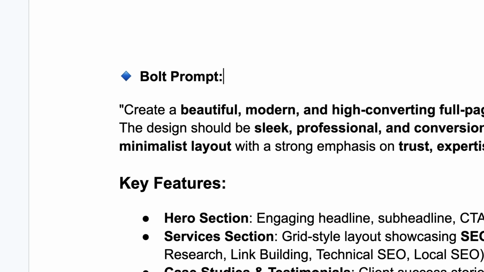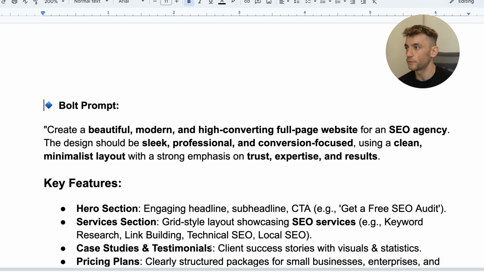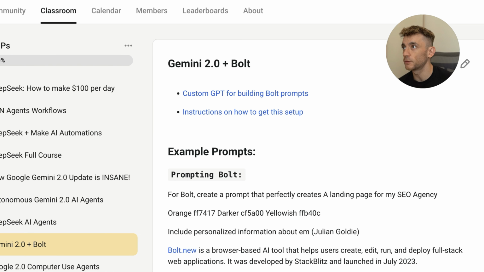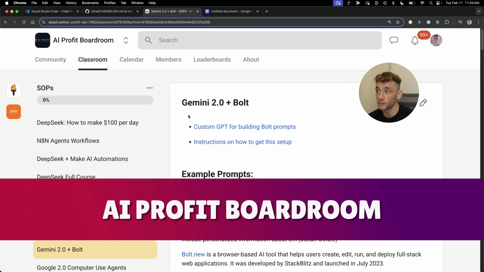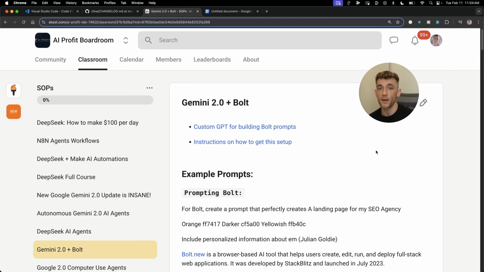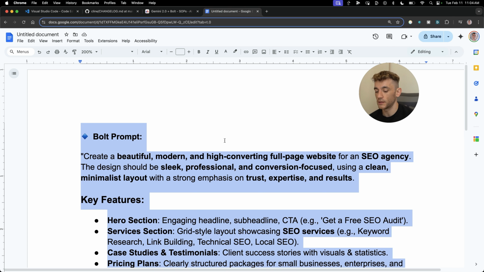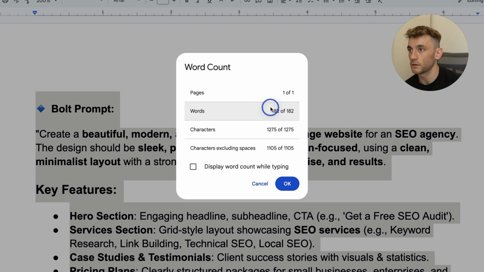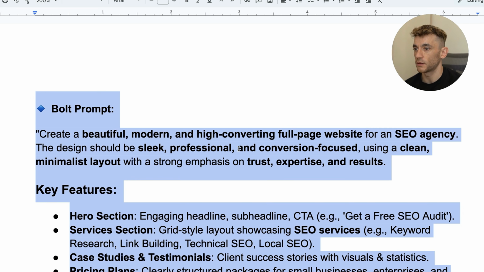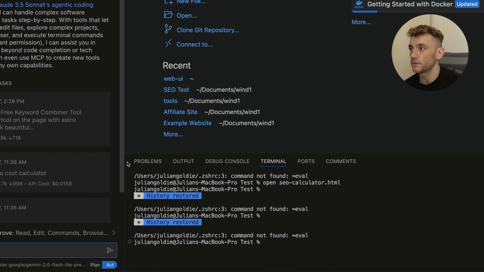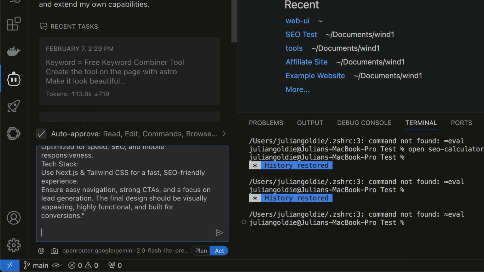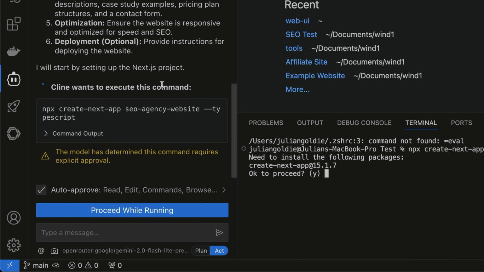Now, what I've actually done is for building out projects, I actually have this custom tool. It's inside the AI Profit Boardroom, which is a custom GPT for building out websites. You can use this for Cline, etc. And I'm going to take this really long prompt, like you can see right here. It's 108 words. And we're going to take that, plug it into Visual Studio Code. Because the thing is, if you don't have the right prompts, you're not going to get the best outputs, right? And now it's beginning to build that out.